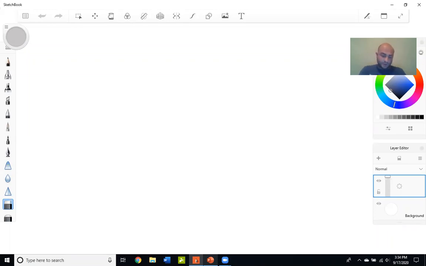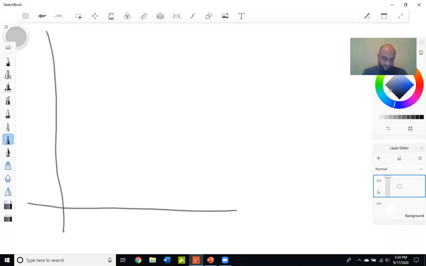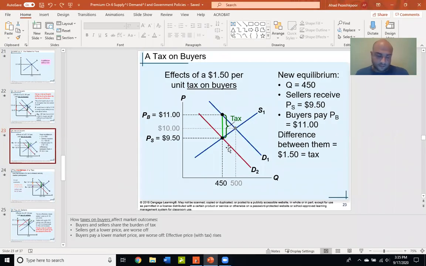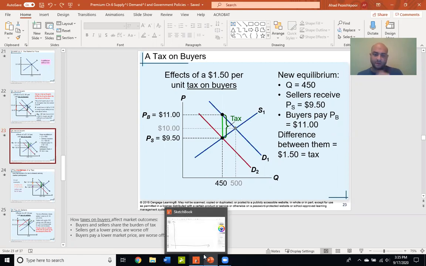Now, in order to do this, you need to be able to find the formula for the supply curve and the demand curve. For that, you have to go back to our mathematics, everyone's favorite subject. In order to find a formula for a curve, you need 2 points of this curve, of course, provided that the curve is linear, which it is in our case. Now we have 2 points, 11 and 450, and 10 and 500.